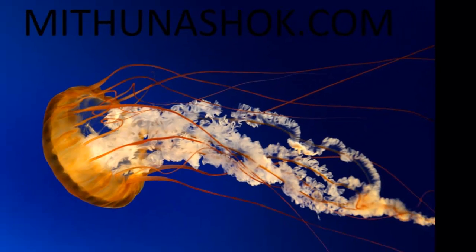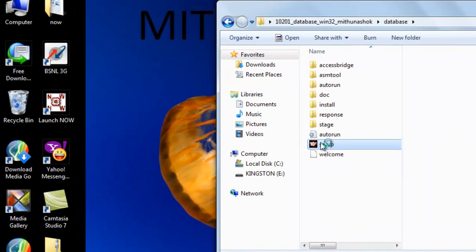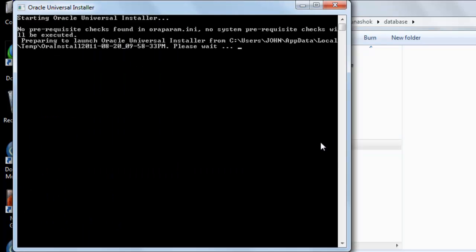There's a misconception that if you have a 32-bit software, it does not get installed on Windows 7. No, that is not true. Even if you have a 64-bit version, you would end up with the same error. Let me just show you how to work with this. This is my dump. Let me try to start the setup. It usually takes 20 to 30 seconds to give you the next screen. Let us wait for that.